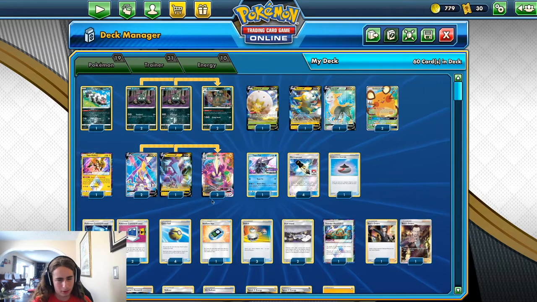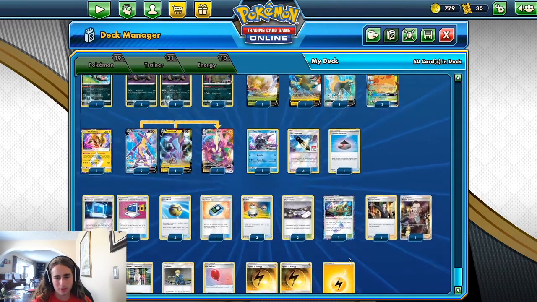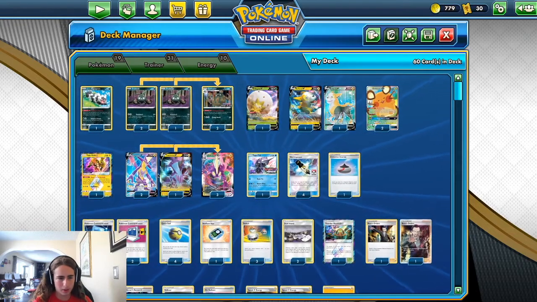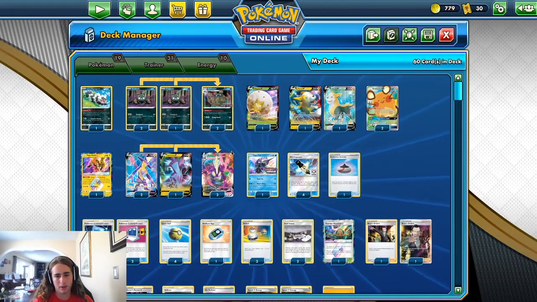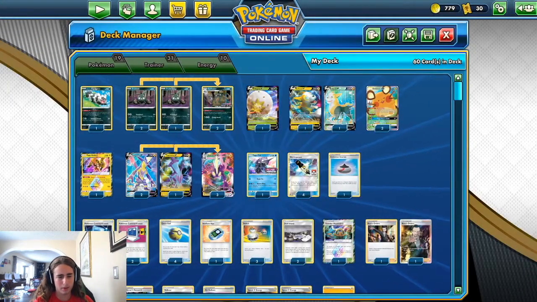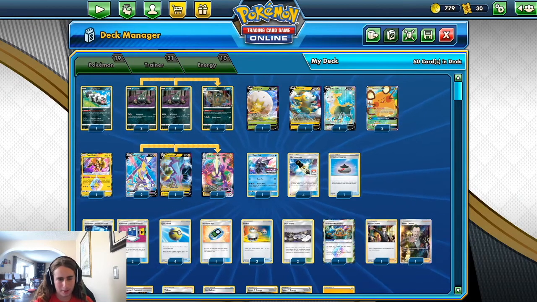Tapu Koko is for in case I don't have time to use Boltund to set up a Toxtricity mid or late game. Tapu Fini's there because Blacephalon is annoying, although I'm considering taking this out for a fourth Pokémon Communication.